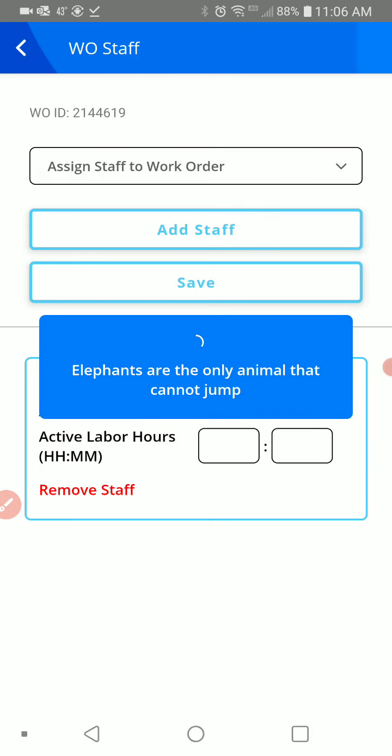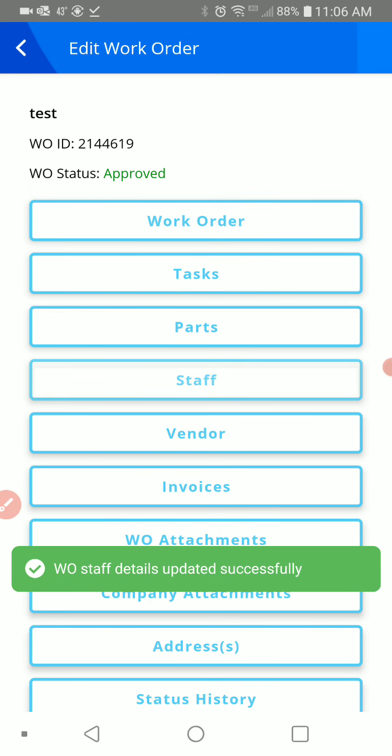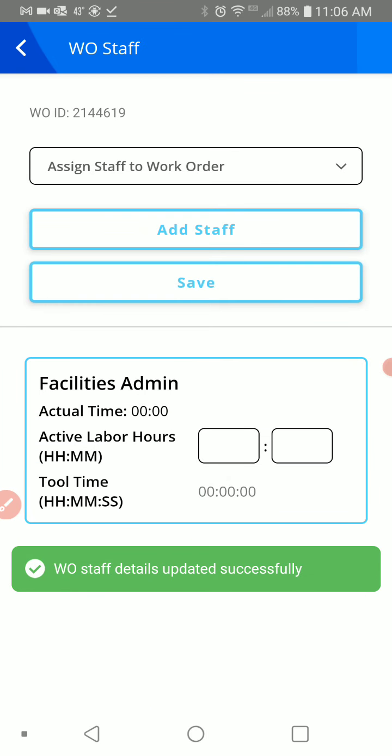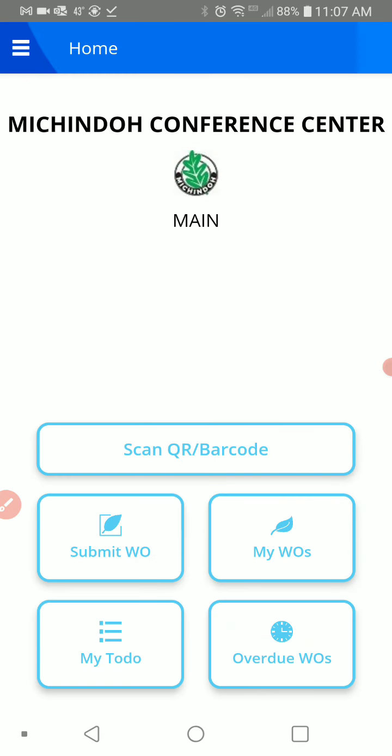Okay, so you can't add a staff person until you approve the work order, and it's taking a while to load. So now if we go back there, I should be on there. Yep, I'm on there again, and it was automatically approved. So we'll go back. You don't have to worry about what I just did. I'm just doing that to get something on this screen.